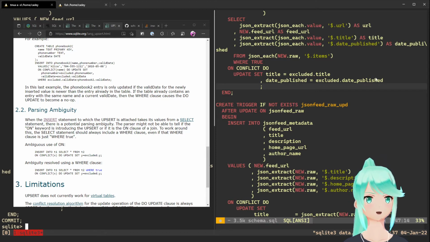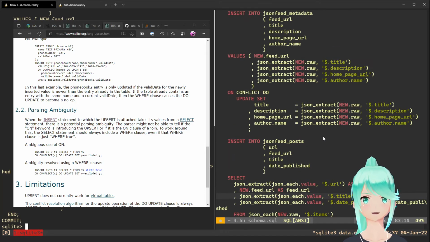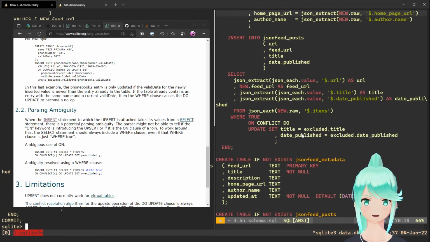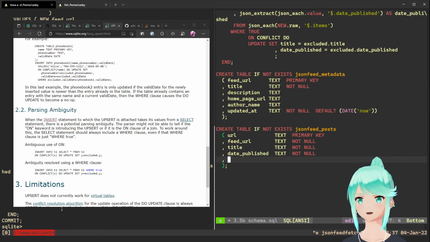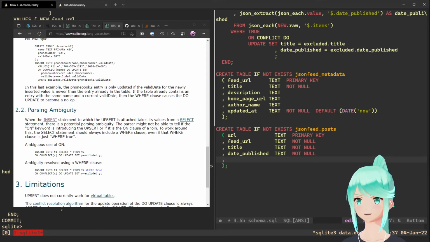And now, if we want to add to this chain of bullshit, what we can do is, let's say that we want to add the content HTML to the post. So we go over to this.